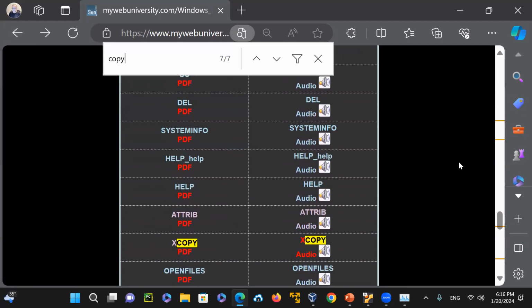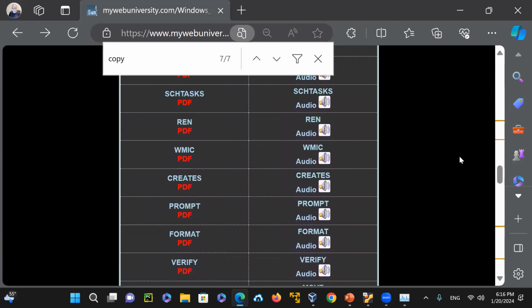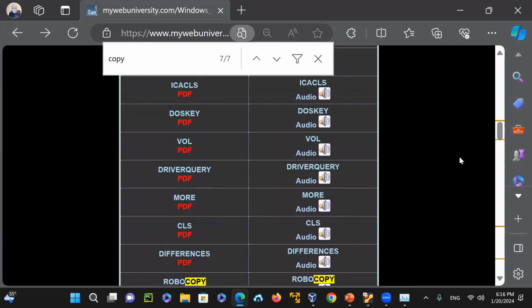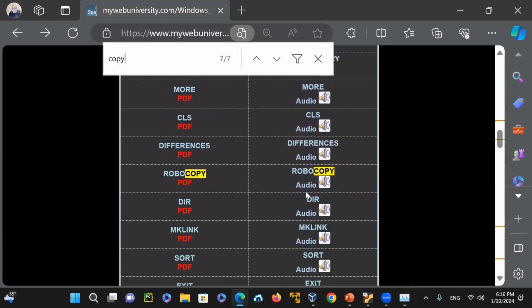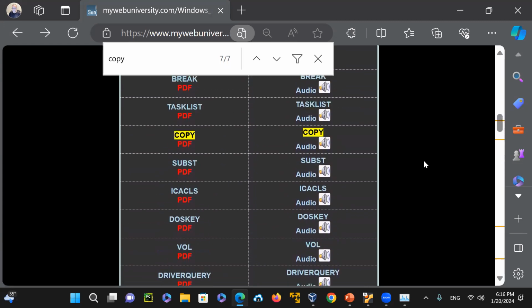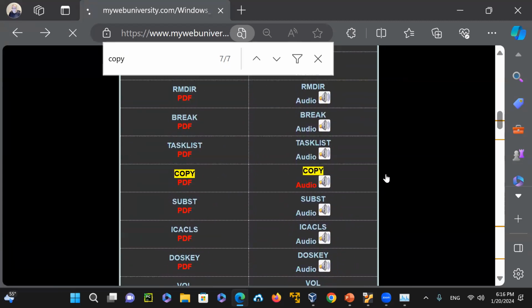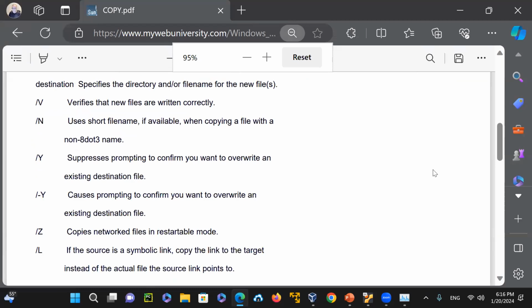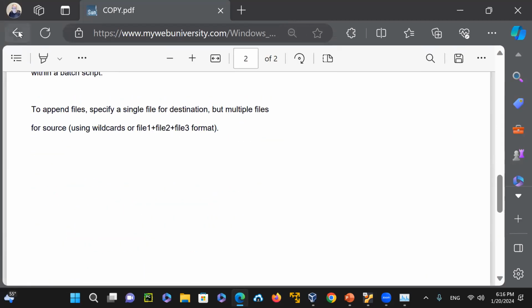So xcopy is highlighted as well as the copy command, and robocopy. You can just click on it and read the manual pages on it.